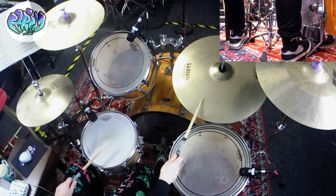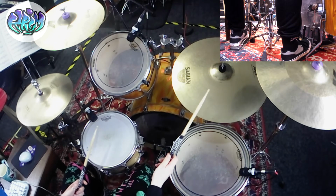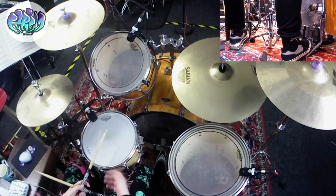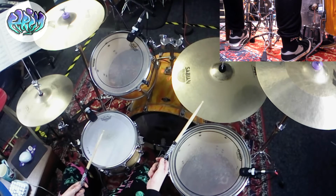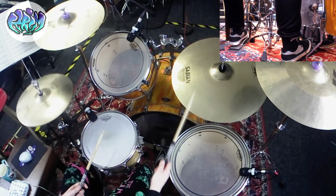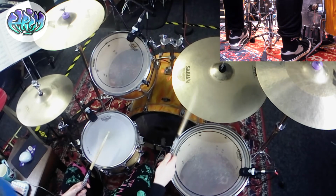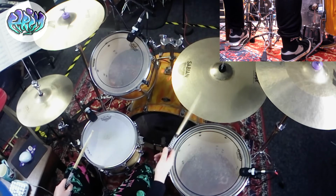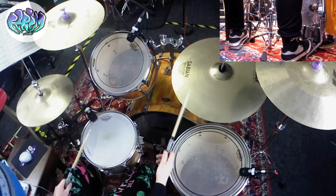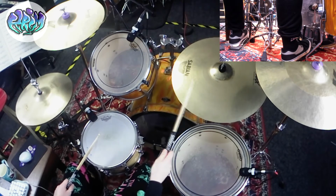Bars 25 and 26 are between the ride cymbal and the hi-hat. So the ride cymbal is doing the rhythm lemonade, lemonade, lemonade. And the hi-hat is on every quaver, so it's with the first and third of every hi-hat. And that's for two bars. So a bit quicker. One, two, three, one, two, three.